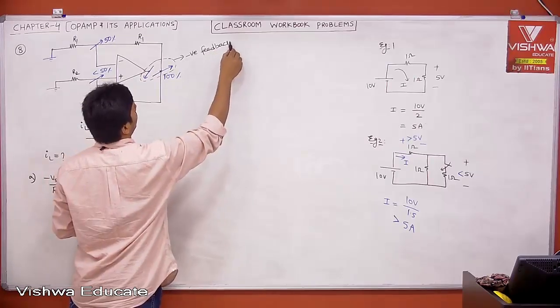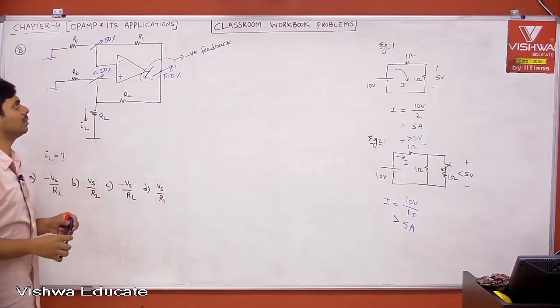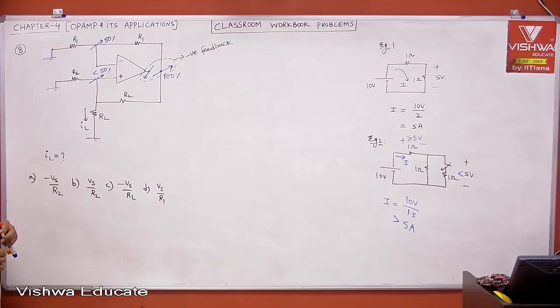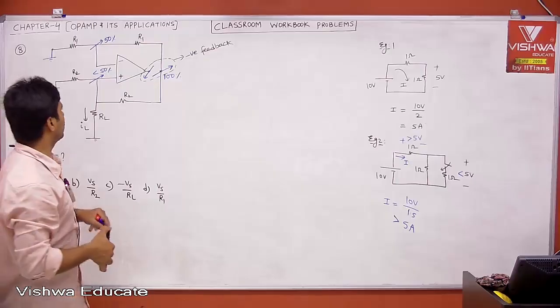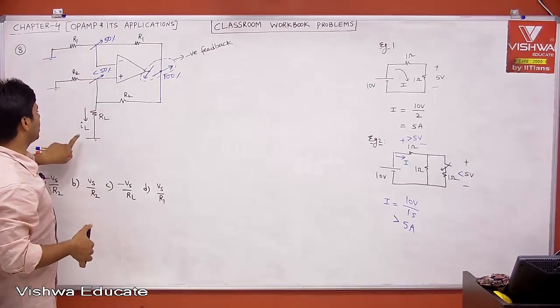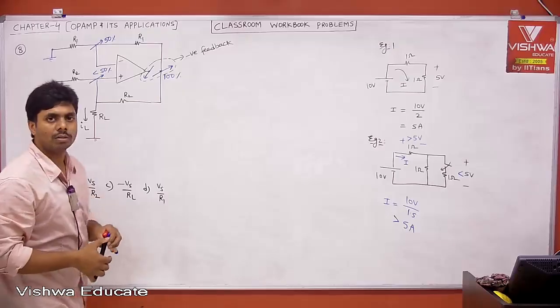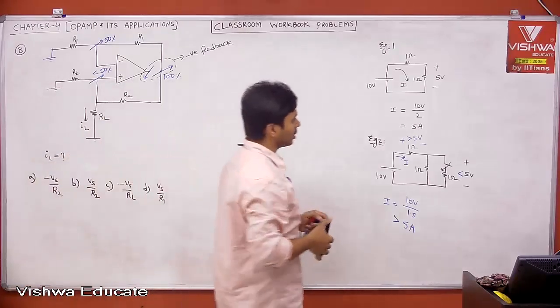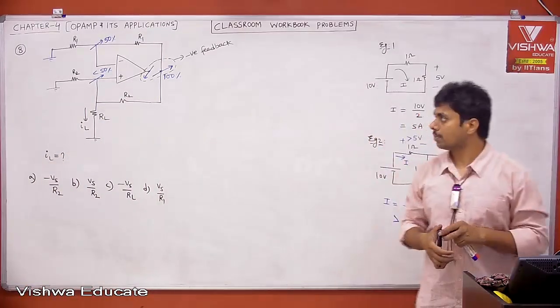In the examination, no need to find, you can directly go ahead with the negative feedback, then you can solve the problem. If it is in negative feedback, then can I apply virtual short concept? Yes, I can apply the virtual short concept. Then you treat it as Va, both are the same, then apply nodal analysis, then find IL, problem is over. Okay? Take the procedure. First of all, take these examples.